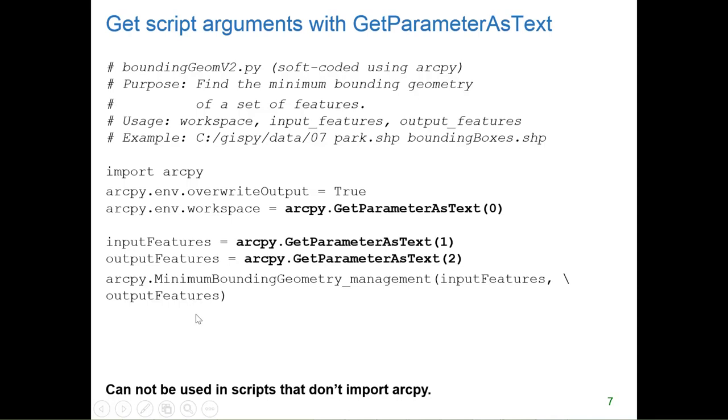Usually we'll default to sys.argv because ArcPy can't be used in scripts that don't import ArcPy, and importing ArcPy takes extra time, so it shouldn't be imported when you're not using it for something else.